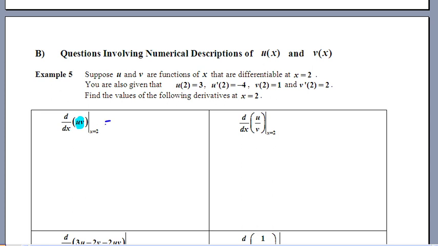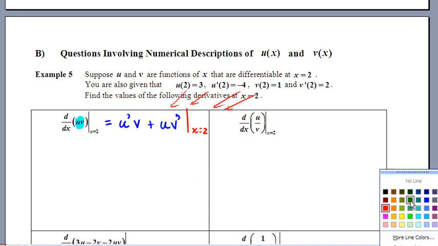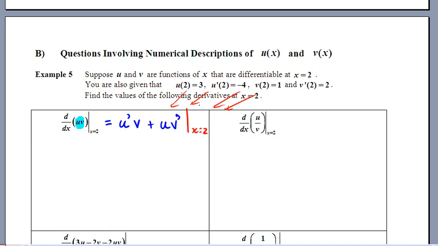So you'd have to tell them, well, it's a product, so you should do the derivative of that first thing, multiply it by the other one left alone, and then switch roles, leave the first one, and do the derivative of the other one. Oh, and then when you're done, go and evaluate at x is equal to 2. Okay, well, I can do that now, right? I can see these numbers like all up here. I can go and embed them in here, and then I can say, oh, okay, well, it looks like u prime at 2 is a negative 4. Negative 4 multiplied by v, figured out at 2, that's a 1.